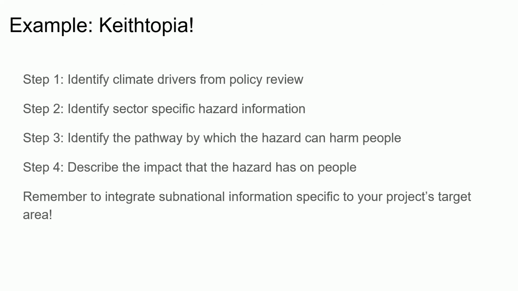So then with step 4, we describe the impact that the hazard has on people. So this is how people, places, and things are harmed. For example, declining crop yields caused by drought, well, that can lead to reduced farm incomes, it can lead to decreased food security, and ultimately to more malnutrition and other health issues, and an overall decline in rural livelihoods. So you see that we're piecing this together. We're piecing together a story based on the impact chain analysis. The impact chain analysis tells us the story, and we just have to weave it together.